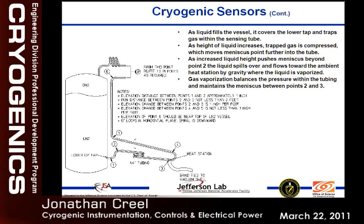And so what we do is we will put a braid right here that will go over to the vacuum shell. So we're providing a real anchored high temperature point here. And then what happens is the liquid comes into this tube and starts to come down this way. Once it hits this higher temperature, it vaporizes, and that sets up an equilibrium between these 2 points where you're setting your liquid point where it changes from a liquid to a gas. And by doing this, we're controlling it to be in this area right here between points 2 and 3. And by doing this, we have found we get very, very stable liquid levels in the dewars. We don't have this problem with oscillations that we've seen in other systems.